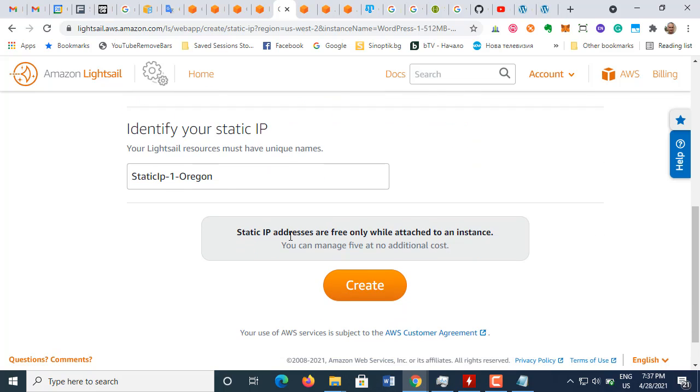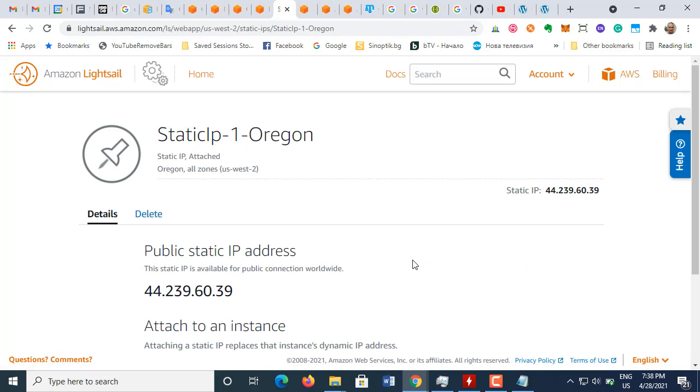Identify your static IP address. Static IP addresses are free only while attached to an instance. You can manage 5 at no additional cost. Okay.